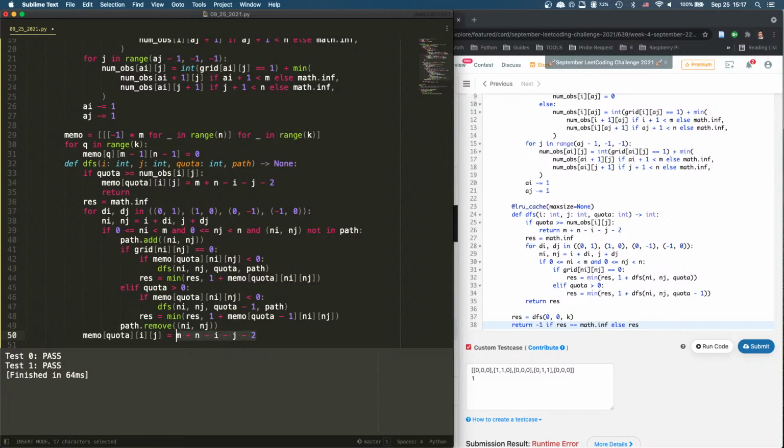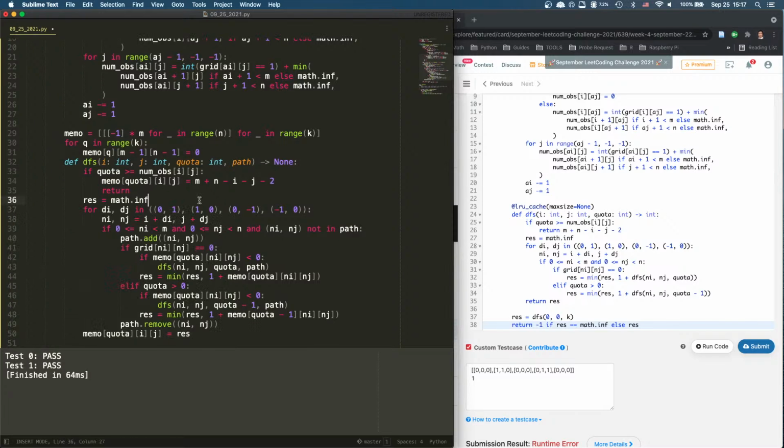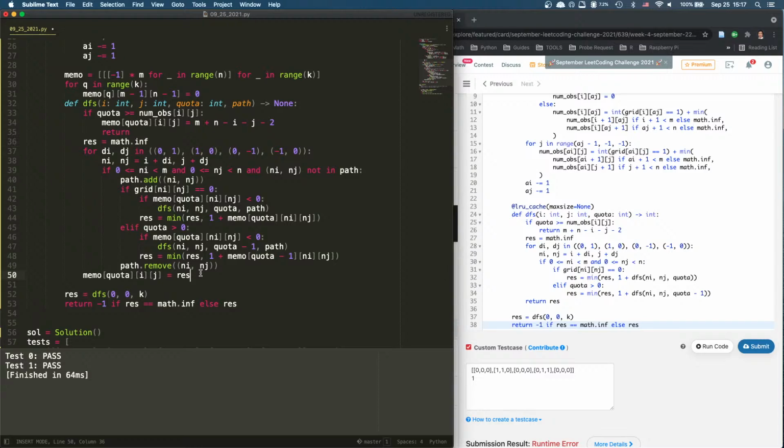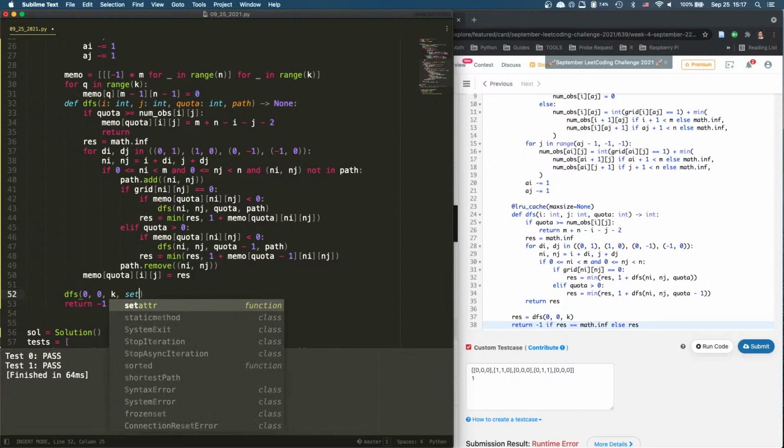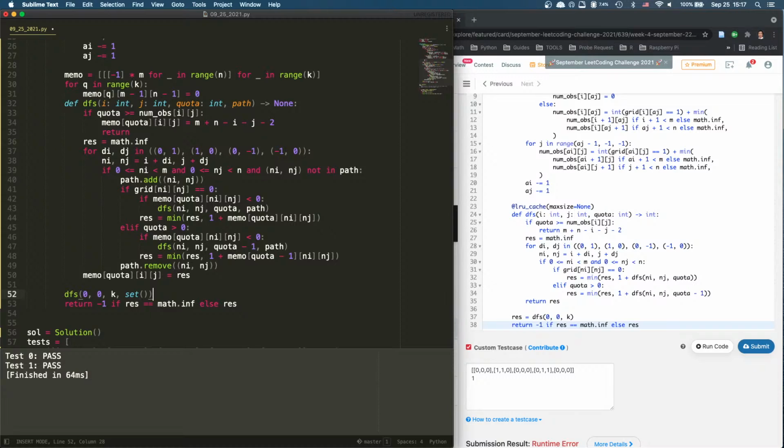This is going to be res, right? We don't have a return, that's just that. So we're going to do this, DFS 0, 0, k, and passing a set as our path.